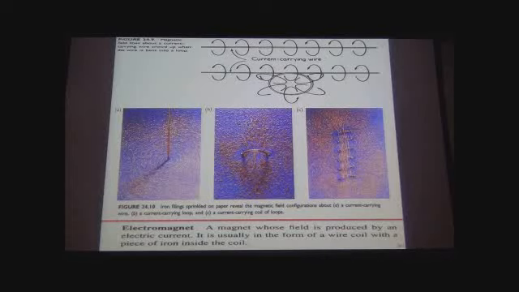Yes, sir? I thought that electrons traveled on the surface of a copper wire. You have one copper wire, and electrons run down the surface of that. Let's say you have a bundle of copper wires. That's going to conduct more electricity than a solid copper wire of the same diameter. Okay. Beyond the scope of this class, but to a first approximation, what you're referring to is called the skin effect.